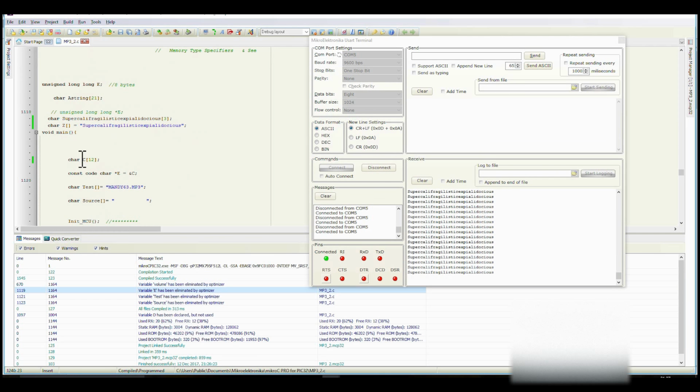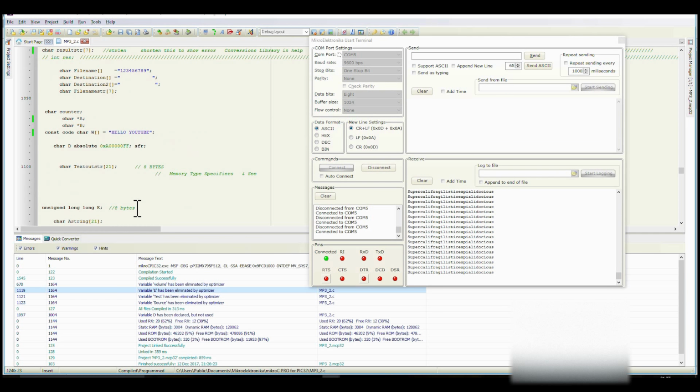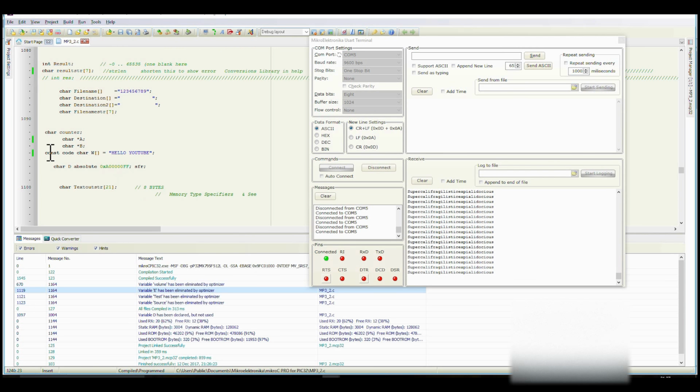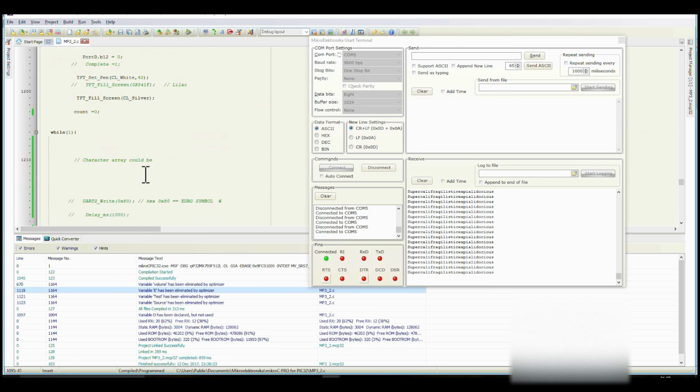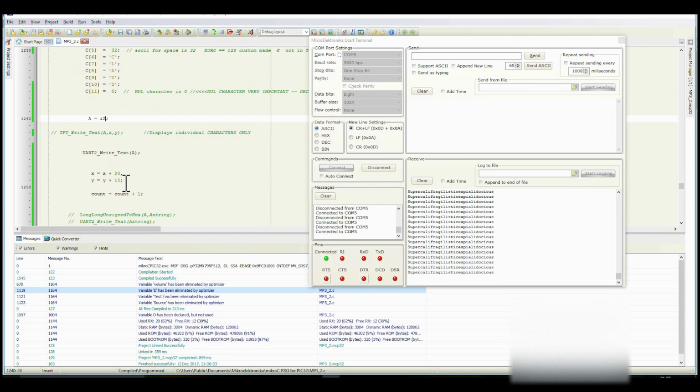Without even writing it out, we just pointed to the address of Z. So now I think there's one other example, constant code. So this constant code means it's written in a memory. So W equals hello YouTube. So let's point to W as a last go.